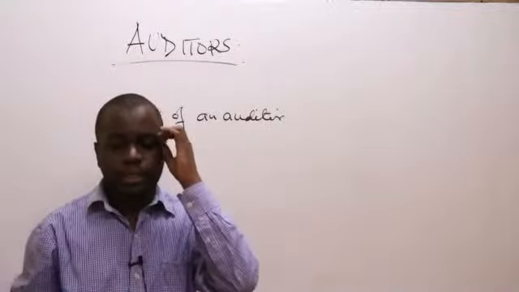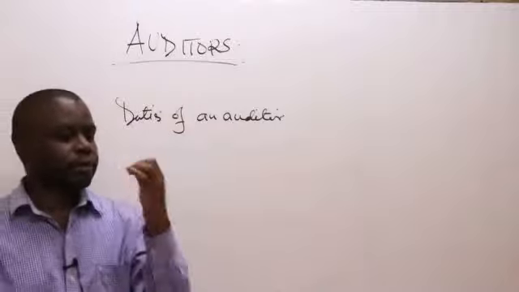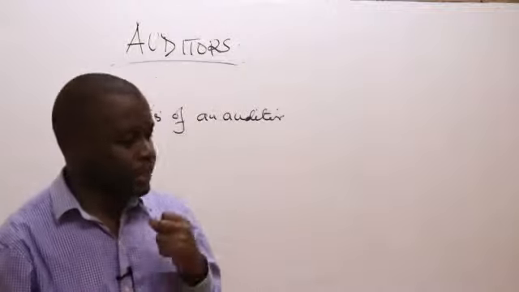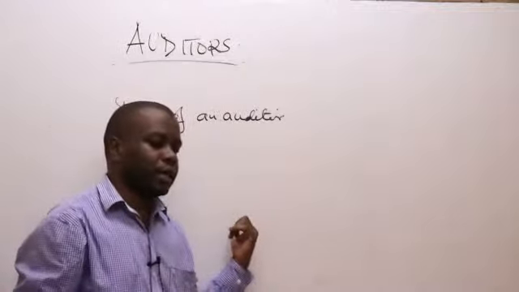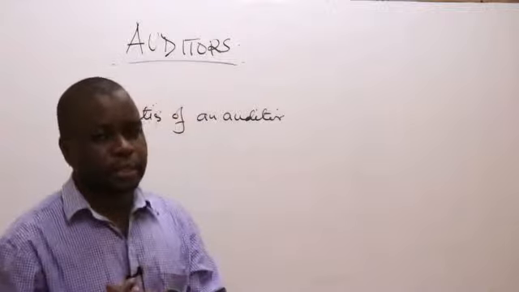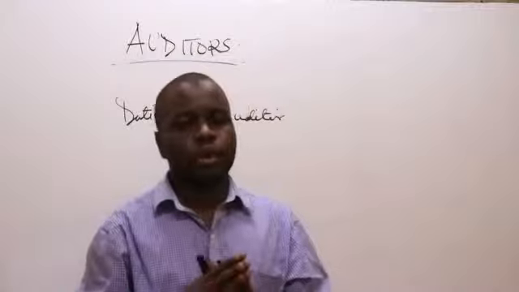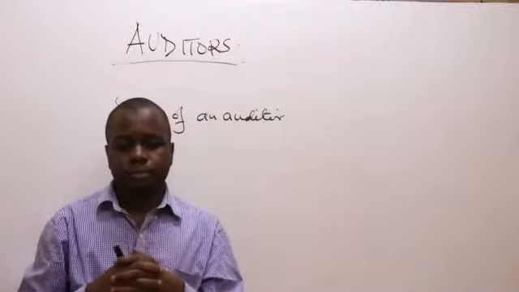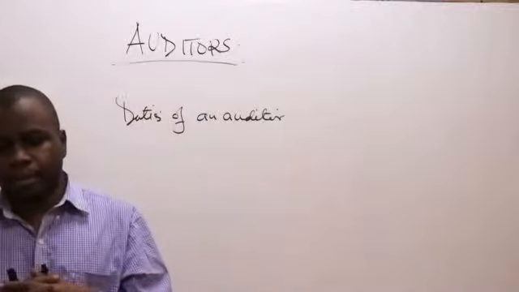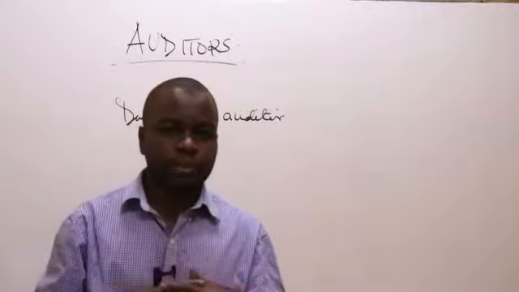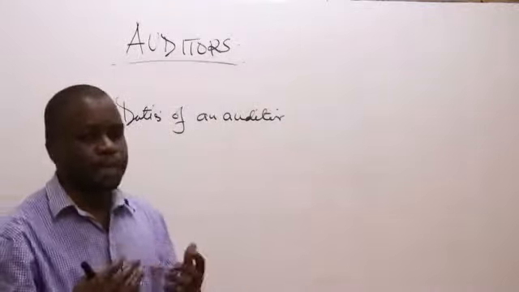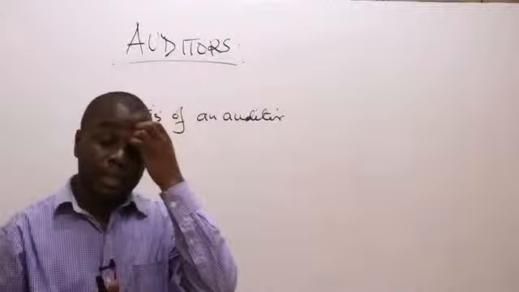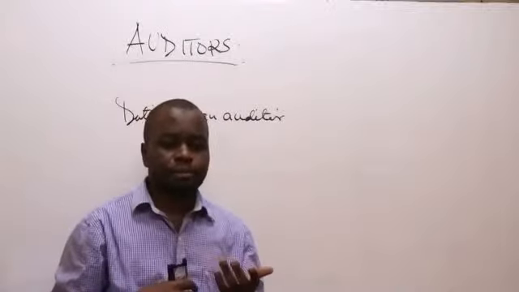Then of course, number 2, which is very important, he'll have to make a report at the end of the financial year that is supposed to be presented at the AGM, or the annual general meeting. Because of course he protects the interests of the key stakeholders, the shareholders or the members of the company. So another duty that he must fulfill as an auditor is to make a report to the members on the accounts laid before the members at the annual general meeting, such that they can be approved and maybe be published by the company.